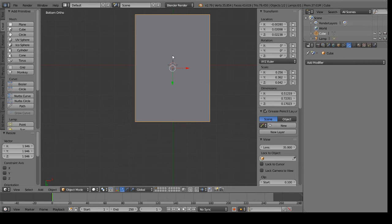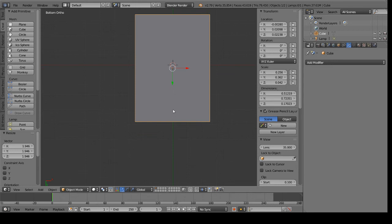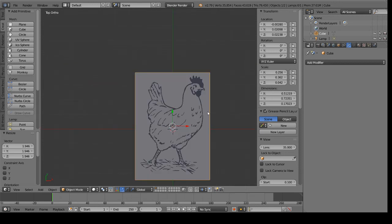So if I look at the back, what I'll do is I'll print this. This piece will be down on the hotbed. And I will print it. And then when I'm done, I will take a piece of wood or maybe like a wine bottle cork or something, and I will glue it to this to give me a little knob. And I will have a stamp for a few cents instead of paying $20 for a small little pack of them. So that is what we have for designing my stamp.